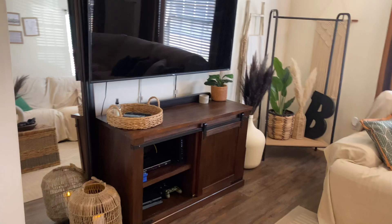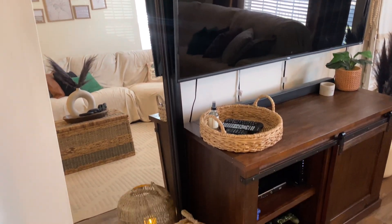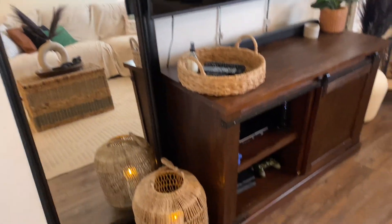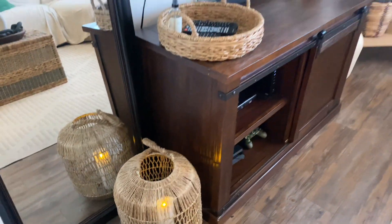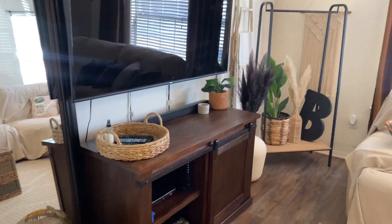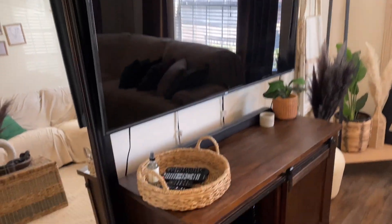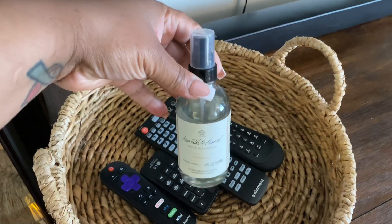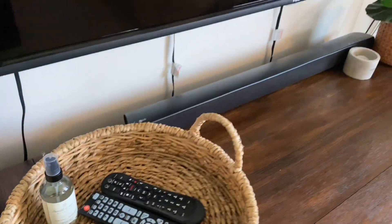When you walk to the side you're going to see our mirror that I got from Walmart — I'm definitely going to paint it because it's too dark and it's blending in with the TV. We got this lantern from Home Goods for $20. There's a place here called House to Home that we got the LED candle from — thought it was cute, popped in a couple double-A batteries, and there you go. My uncle bought us this 70-inch TV when we first moved in. We have this little wicker tray full of remotes and it holds our room spray. Heart and Hand pampas candles smell so freaking good — I have them everywhere.